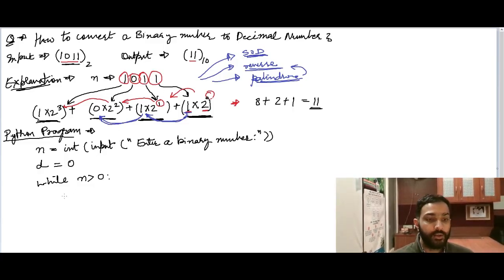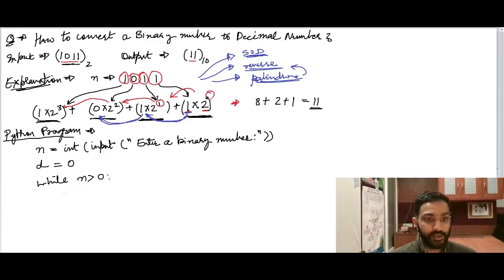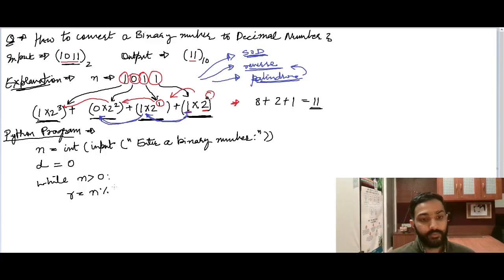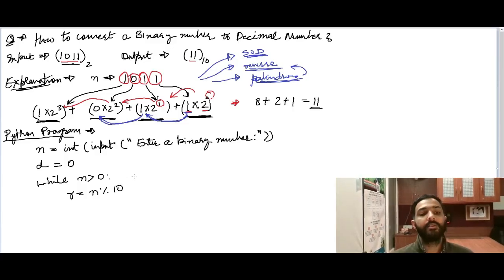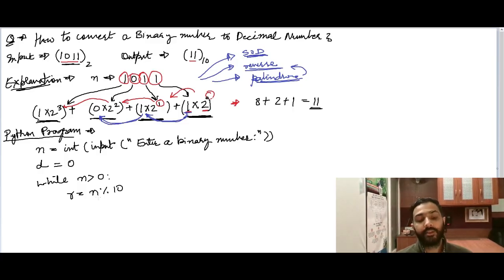After that, we need to take the last number. Last number we will take into r equals n modulus 10. What is this? r is the last number, the remainder after dividing n by 10.